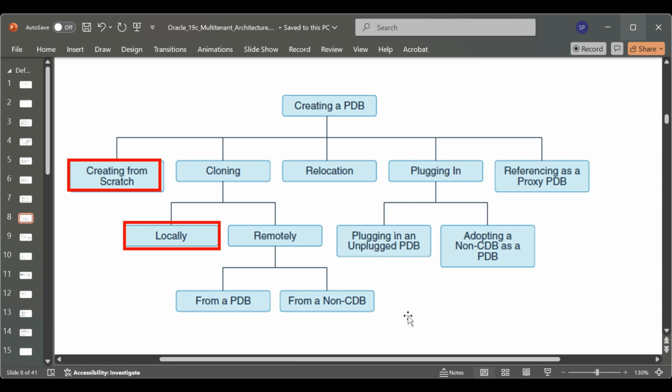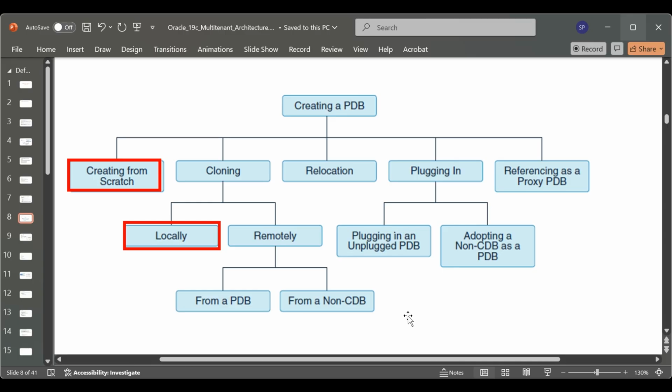So when you create a new PDB from scratch, it uses this seed PDB as a template, as the source PDB, and copies all the data files from the seed PDB and moves them to another directory, which is the data directory for the new PDB, and then it creates the new PDB.